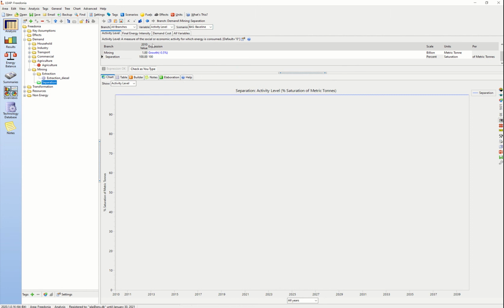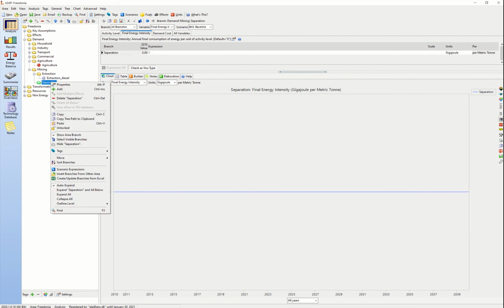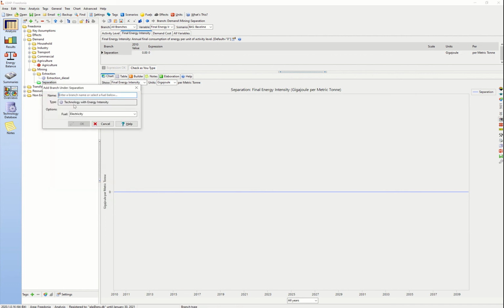And when I go to my energy intensity, you can see we don't really have anything, but if I go over to my category, we can add things under that. We can add technologies with energy intensity under that. Then they will share the same energy intensity, but there will be alternatives to how the energy intensity is fulfilled. So in this case, I'm just going to call it separation diesel.